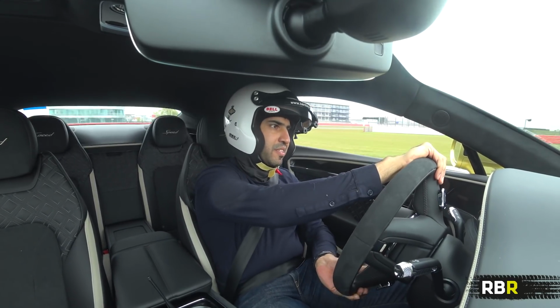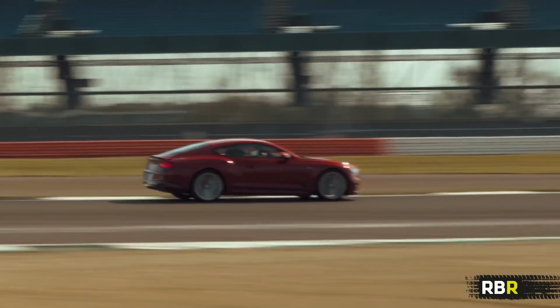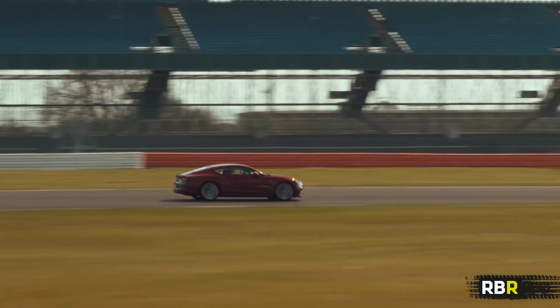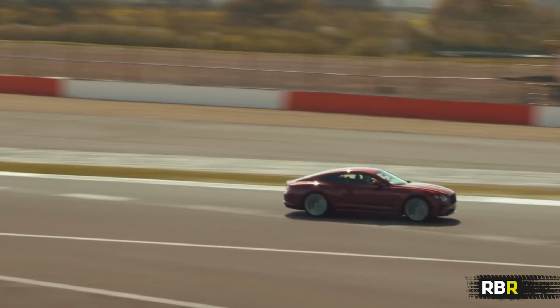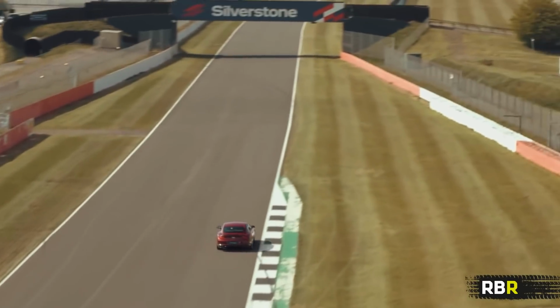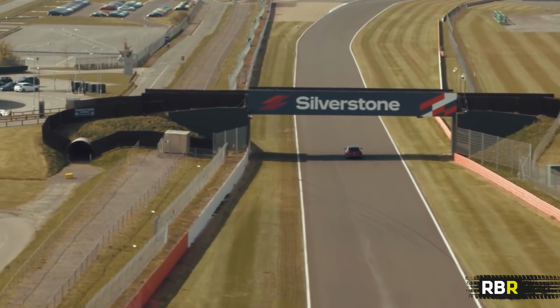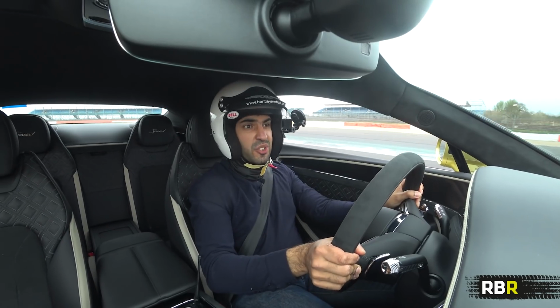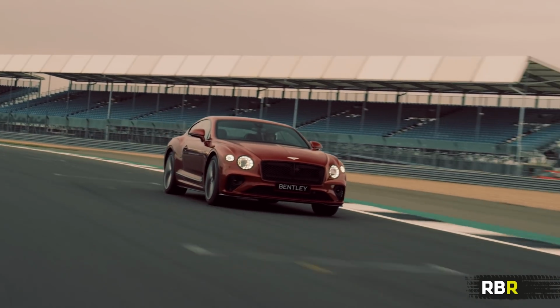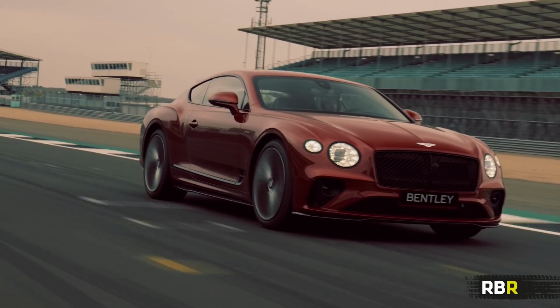It's amazing what this car feels like, despite being so large. It's actually not too bothered on a circuit like Silverstone. I'm quite surprised. It's got bounds and bounds of speed, and you still feel it despite being on a big track like this. Normally, you don't really feel the speed of a car like this on such a large track, because unless you're driving a race car, all cars feel slow, don't they? But there's no hiding the 650 brake horsepower, and more so, I think, the torque figure in this is immense.